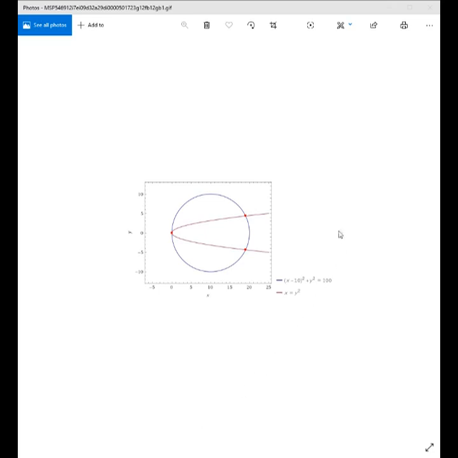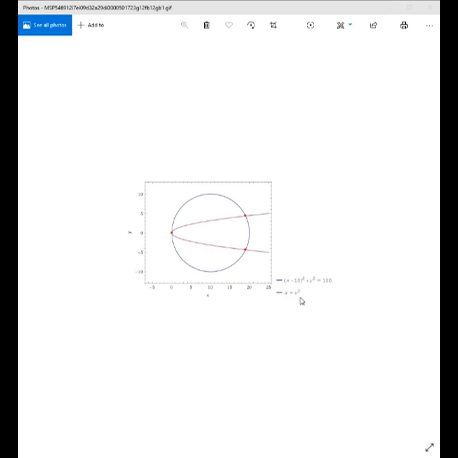So now here, let's take something a little different. Normally I would sketch these by hand, but since sketching is not required for this section, and since I have such a nice pretty picture here, this will give you an idea as to what physically we're looking at. We have 2 equations. One of them is x minus 10 squared plus y squared equals 100. You may recognize that from chapter 2 as being the equation of a circle. And in fact, here it is. Here's a circle that's been mapped out.